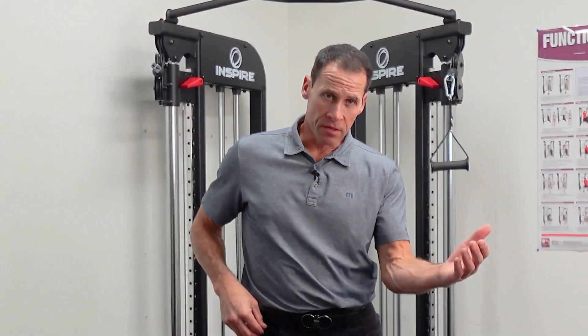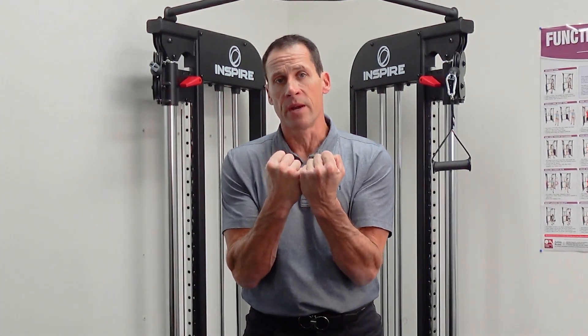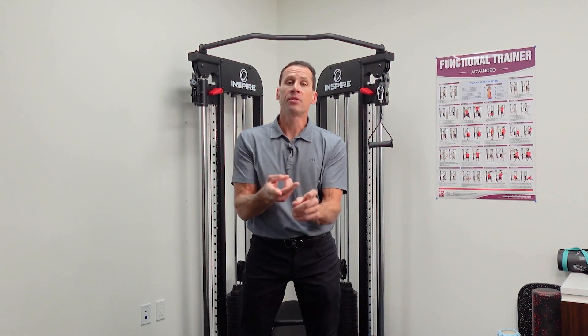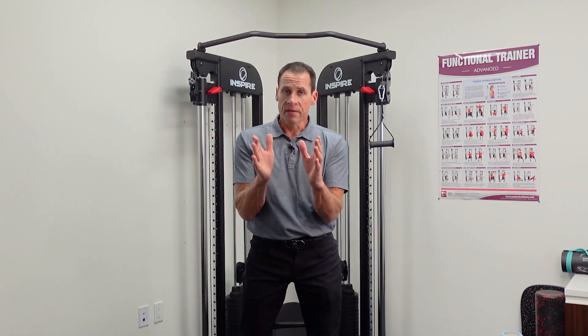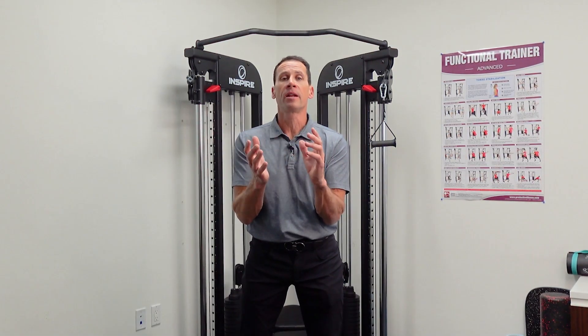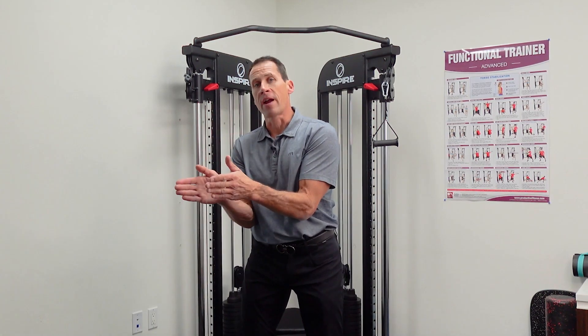So what do we do? We don't try to teach the rotation of the shoulders during the swing. We pull the shoulder turn out of the swing, train it, and then put it back into the swing. Today we're going to do three drills in a progressive fashion. You're going to master drill number one, then move to drill number two, and when that's mastered, move on to drill number three. With all of these drills, what you're working on is learning the motor pattern of shoulder rotation or upper body rotation independently of the lower half. Once you have it mastered, you work on it in the swing when you're practicing.